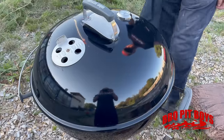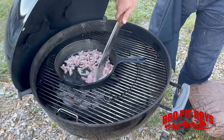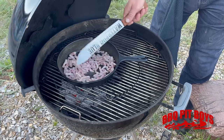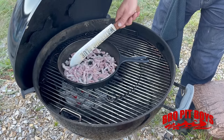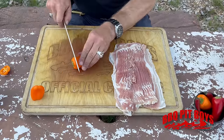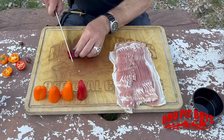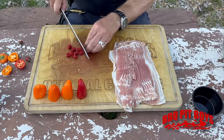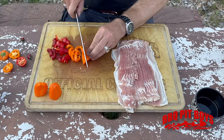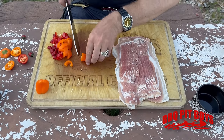Let's check on that bacon — looks pretty good. He's got it in a cast iron pan, same old same old. Makes the frying bacon real easy. Now with some peppers — we've got some sweet peppers here and a little bit of heat, a couple of chili peppers. Use as much as you want or as little as you want, and if you don't like the heat, don't use it.